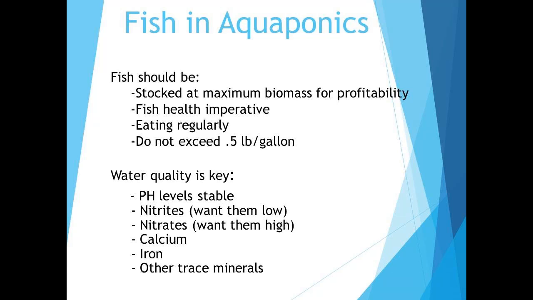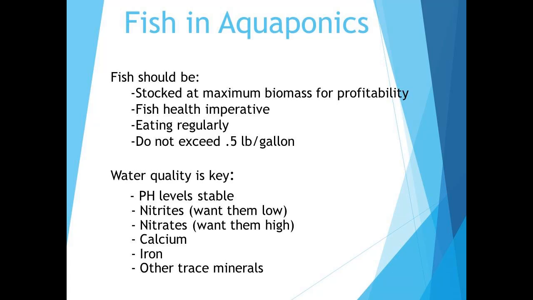Do not exceed half a pound of fish per gallon. That is, I think, Phil, is that right? Yeah, you did it 1 year though. You actually almost got 6 tenths of a pound per gallon that first year. Because you were aerating heavily and the plants were doing well, you were able to pull it off. Right. But I wouldn't push the limits too much.